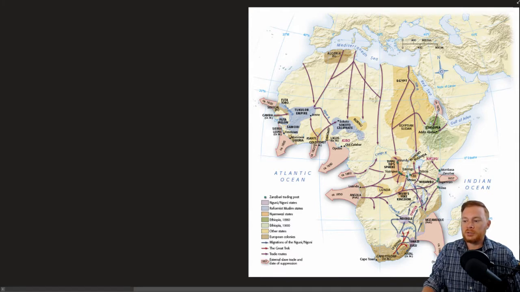So we'll first be talking about Southern Africa, and pretty much what we're referring to is this area here at the very tip. In particular, Cape Town, as that served as an easy trading city to facilitate goods going from Europe to Asia. We'll then be talking about West Africa, which is more or less this region here.